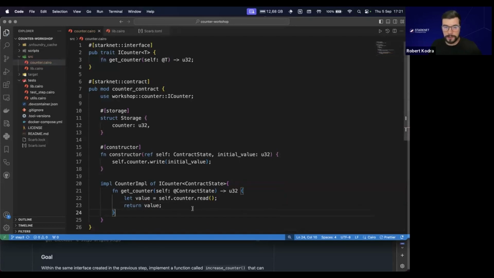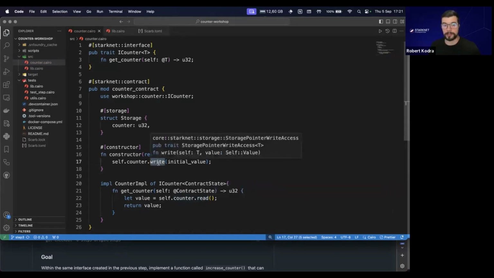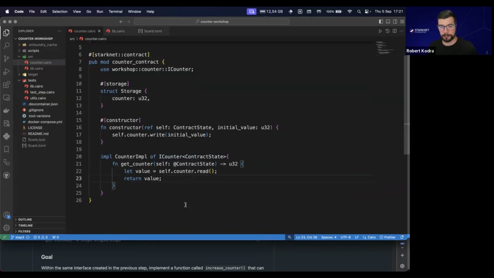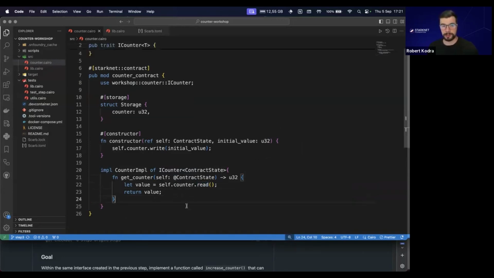Now, as I mentioned, these are two different functions that you can have, like the read and write. The read will only read the value of the variable in your storage, and the write will actually change the variable in your storage. Because we have here a snapshot, we can only use the read function. Even if I'm trying to use the write function here, because I passed the snapshot, the compiler will complain and it won't allow me to compile my contract because it violates the rules of the function. So this is one way to return the value that we have stored in the counter.